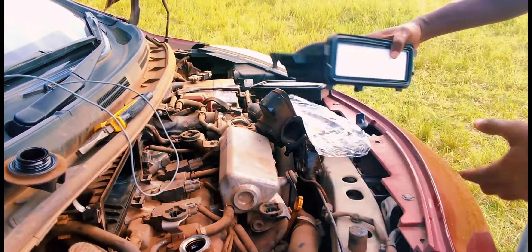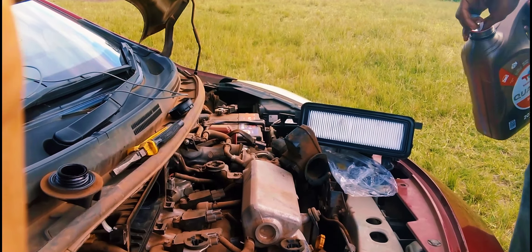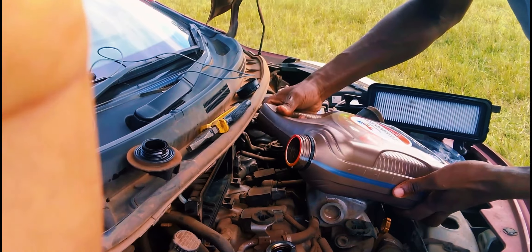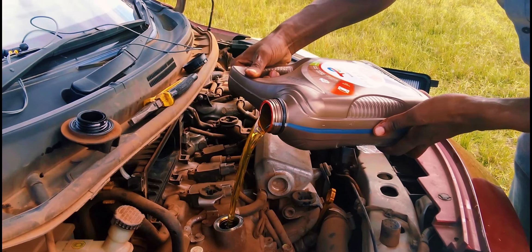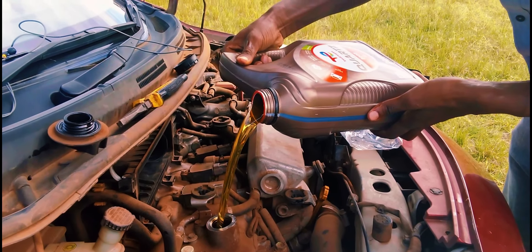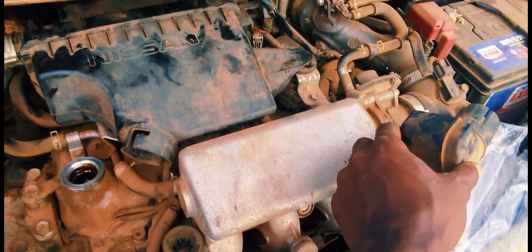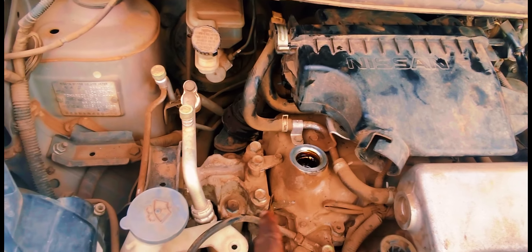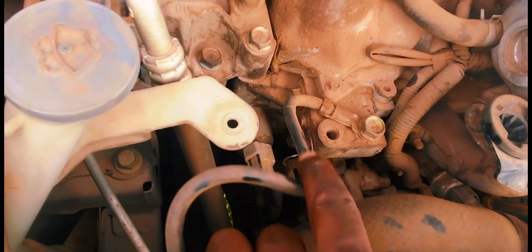A brand new air filter went in alongside fresh oil. The recommended oil for this engine is 5W30, but I used mineral oil this time as I plan to flush the engine soon to clean the inside bits. The oil capacity is 3.2 liters. Before I put back the plastic air intake, I'm going to leave a bit of space — that's where we need access to the fan belt down there.